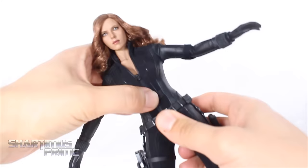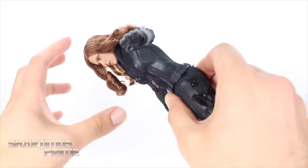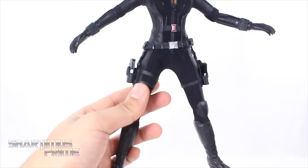And then as far as waist movement goes, it's like that waist joint just churns a tiny bit right there, side to side, and even less waist pivot than before, but it does move back a little, and you can get the waist to help it move forward some too. Her hip joints are extremely limited. It's like from the waist down, this figure gets extremely limited, and it frustrates me.